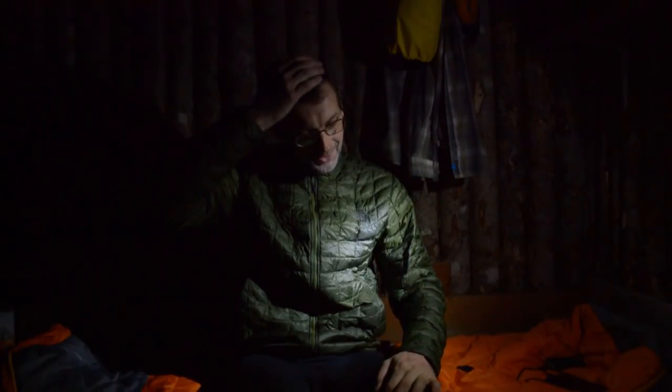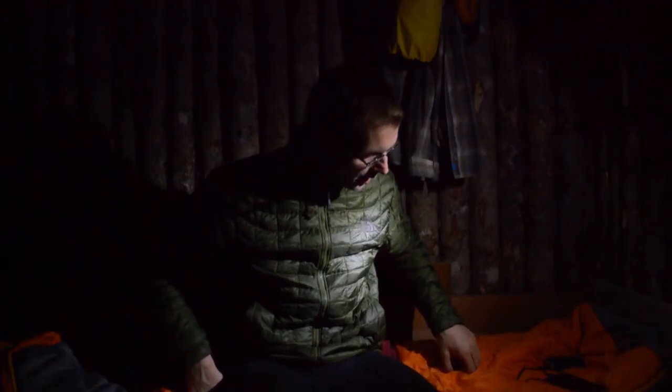Hey guys, how's it going? Starting to figure out a few things with the camera. It might be a bit grainy, but that's what you get with any night photography. Found my headlamp, as I said earlier, so it gives me at least a shot at some extra light, which is great for the situation, and it saves me from putting the lantern on.